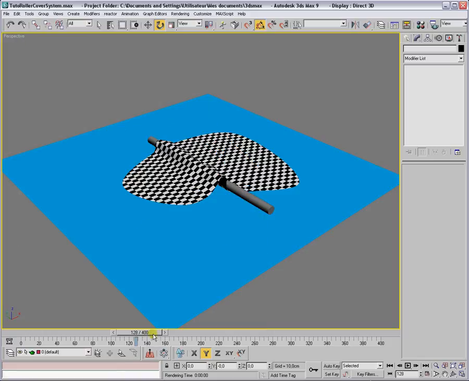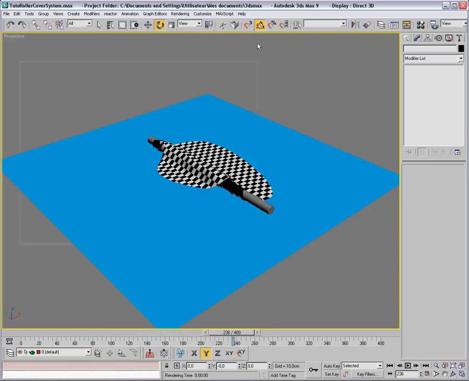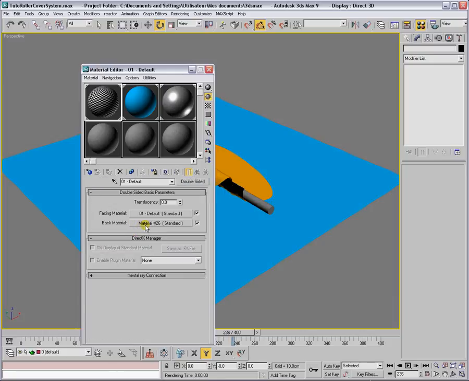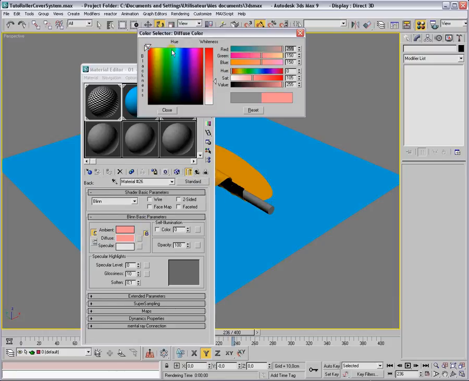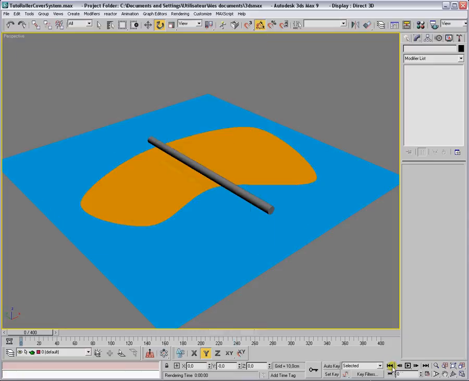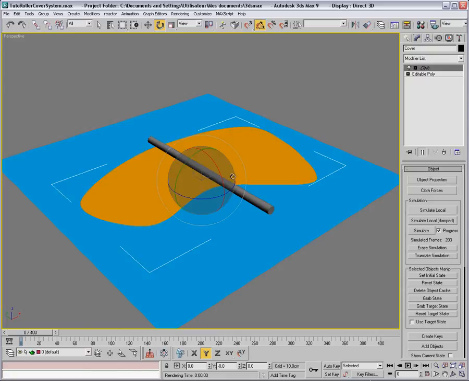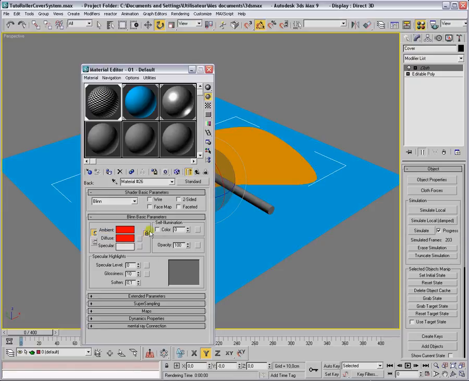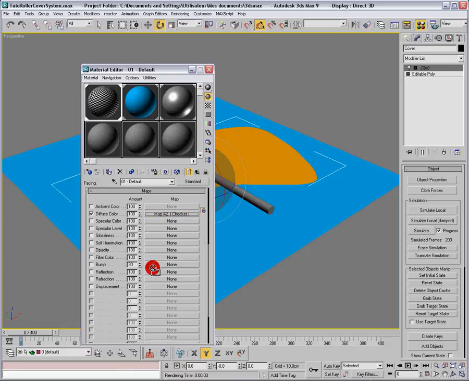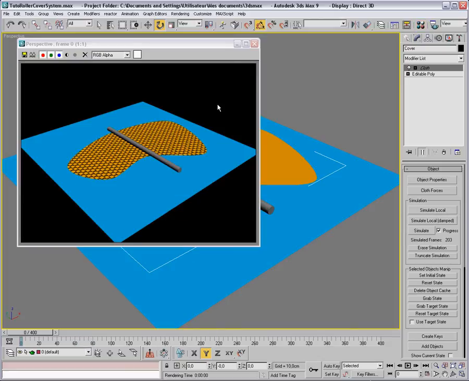Okay, now if I click render, it appears. Now something interesting would be to have a two-sided material, so just go here and select double sided, keep back material, and for example set red. If we hit render again, we can see the red part. So here we've seen how to map this cover. Here it was just a checker, but now if we move this checker map to the bump channel, click copy, for example, turn off the diffuse, and hit render again, you can see it's okay.